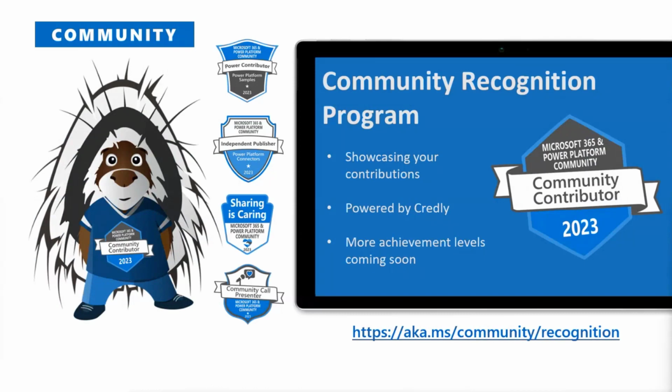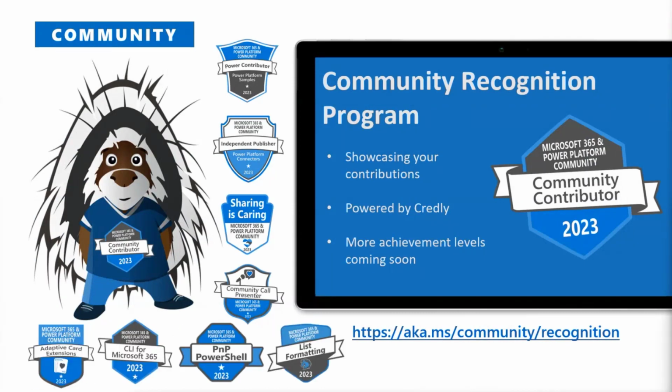Now, once you have contributed to the community, if you've created some cool connectors, you've created some cool samples, you've updated documentation, or even if you've presented on one of these calls, you can actually register to get a recognition badge. And the badges are handled by Credly, the same people who do the certification badges at Microsoft. And you can show them on your LinkedIn profile, on your resume, on your website, and show people that you know your stuff and you are contributing to the community. All you need to do is to sign up at aka.ms/community/recognition. You'll give us your email address and your GitHub handle, and we will take care of pulling your contributions from GitHub, and we'll send you a badge automatically. And there's no cost to you.